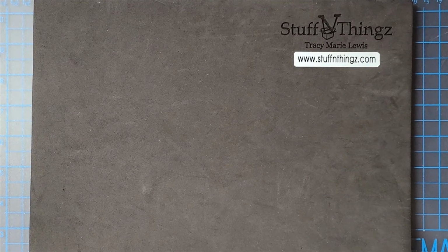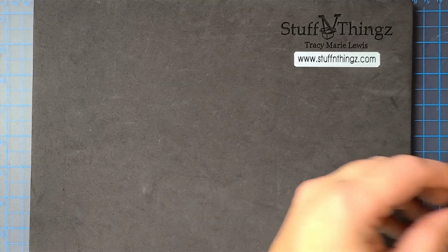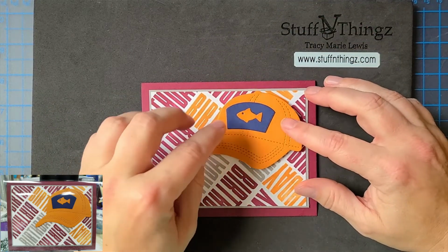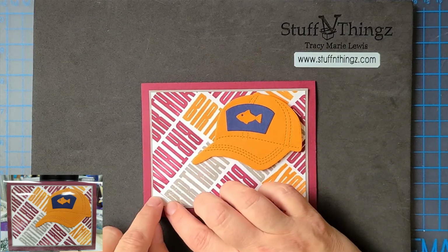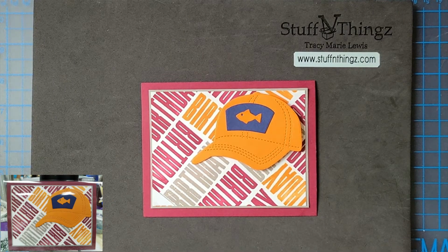So I received this one particular card. I have a photo of it from before I took it apart, and I will have that photo up to talk about it, but I have sort of taken it back apart again, and I want to put it together explaining my thoughts on this particular card. So the way the card came, you'll have to excuse the cap because it is popped up with dimensionals now, but it was applied with glue in this upper corner, and the bottom left corner did not have any stamping on it, so I've covered that with a little corner of white. So that's pretty much what the card looks like by itself.